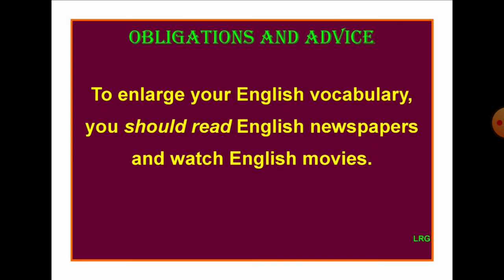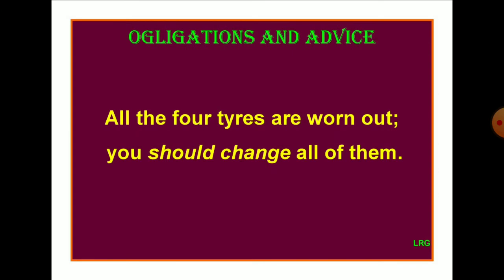The next sentence. To enlarge your English vocabulary, you should read English newspapers and watch English movies. This sentence expresses advice given or a recommendation made by using the modal auxiliary should with the main verb read. Here, there is neither the speaker's insistence nor any external circumstance creating the obligation or compulsion. The speaker only gives some advice or recommends something. So, whenever you want to express a recommendation or advice to do something, use the modal auxiliary should with an appropriate verb.